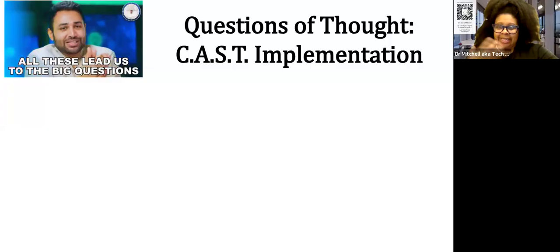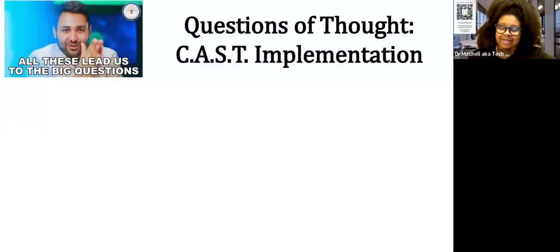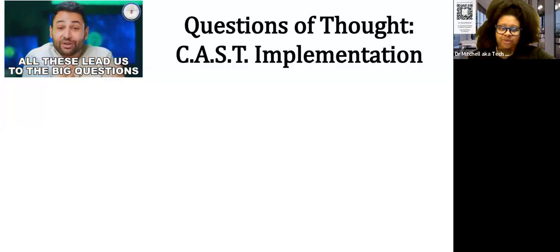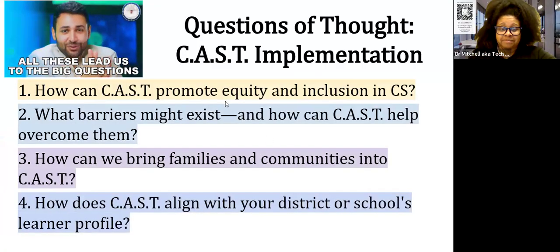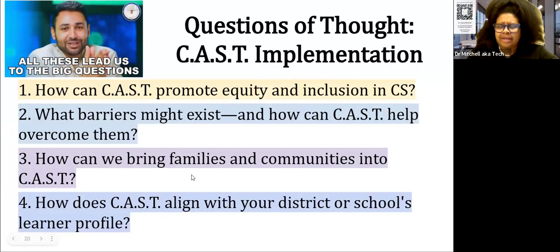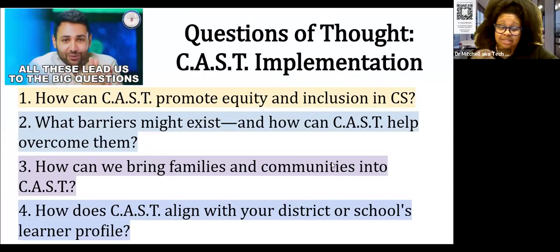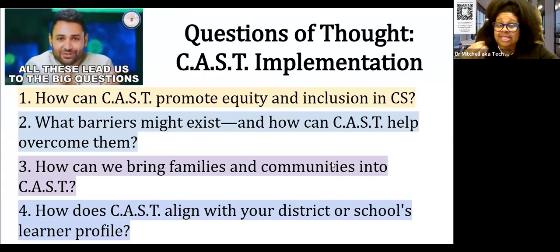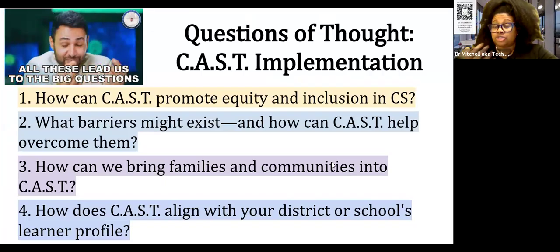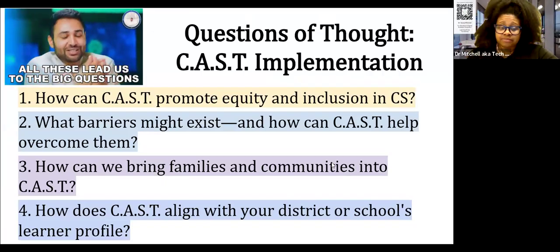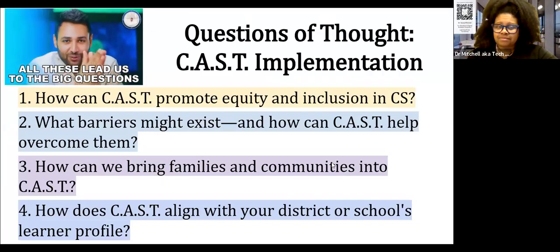And as you can hear, I'm super excited about this framework, and I feel that you will have big questions as well. One in particular: how can you bring families and communities into this CAST framework? How does CAST align with your district or school's learner profile?